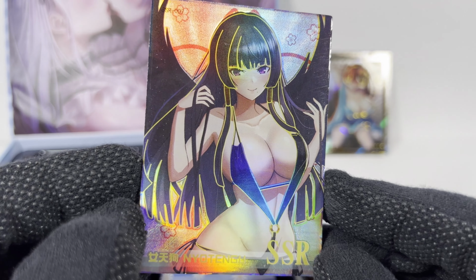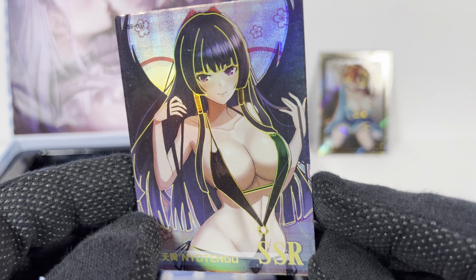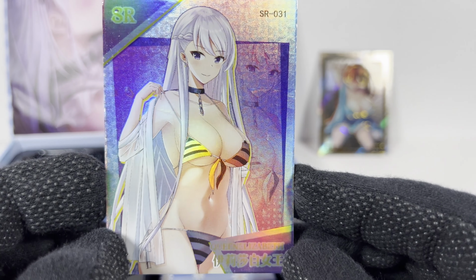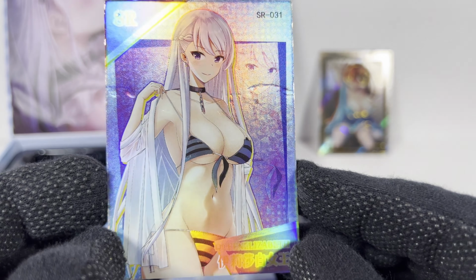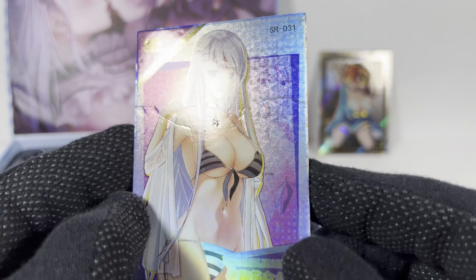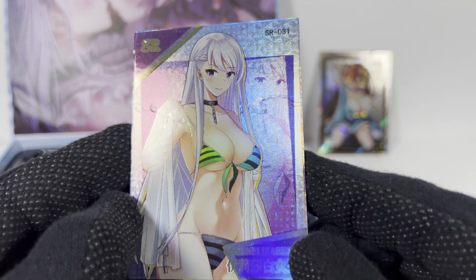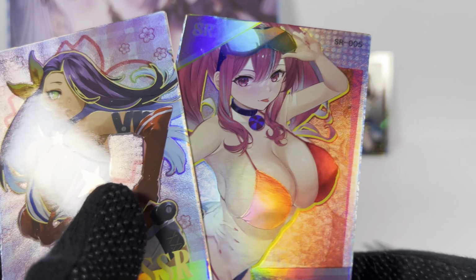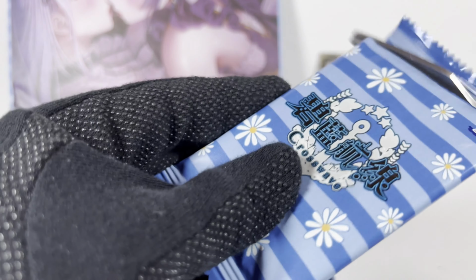The art itself isn't that good, if I'm being honest, compared to the official art. Especially because I have the art books and it's way more detailed than these. These are very close to fan art. Ooh, this one's really rough. Look at those divots. Not great. Oh, dupes already. Brutal. I was like, I don't know if I should recommend this. I don't know that I would at this point.